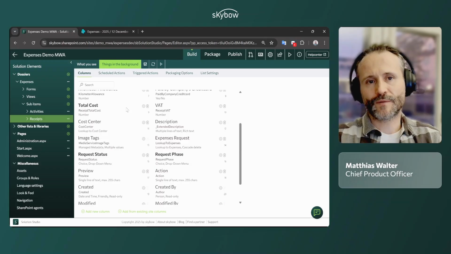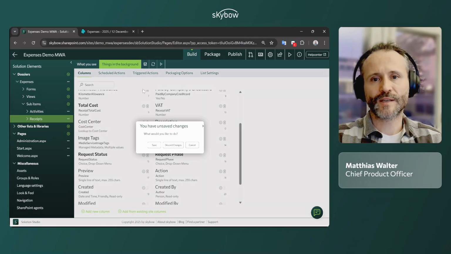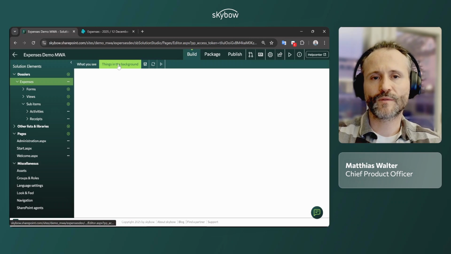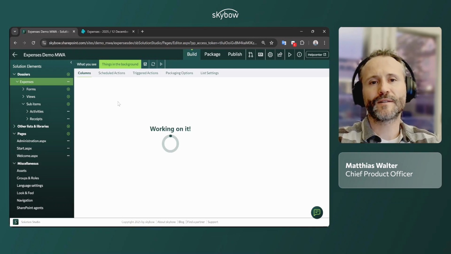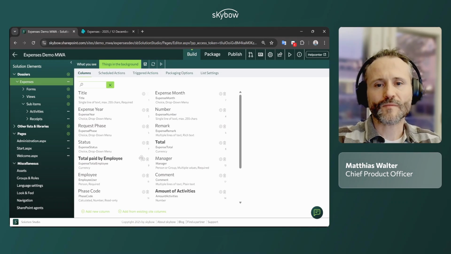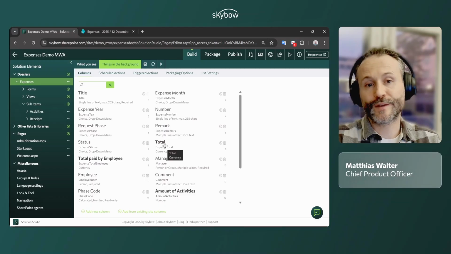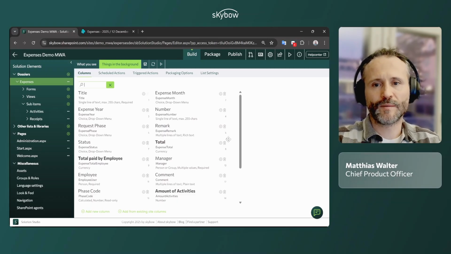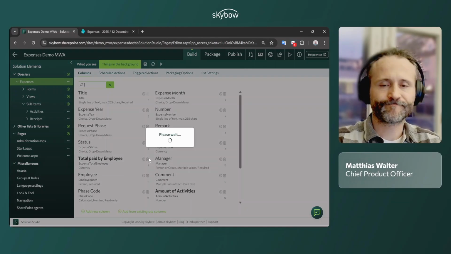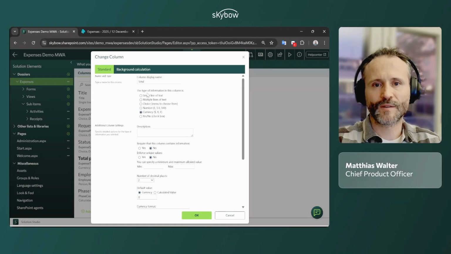Now the other way around, if we aggregate, if we go up to the expenses, we do the same, we go to the things in the background. And here, in most cases, we also see some fields which are bold. And here it's a bit different. The field just needs to be the field you want to set. So in the case of total, I added the currency field. And again, we click on the field, normal SharePoint field, and we have this background calculation.